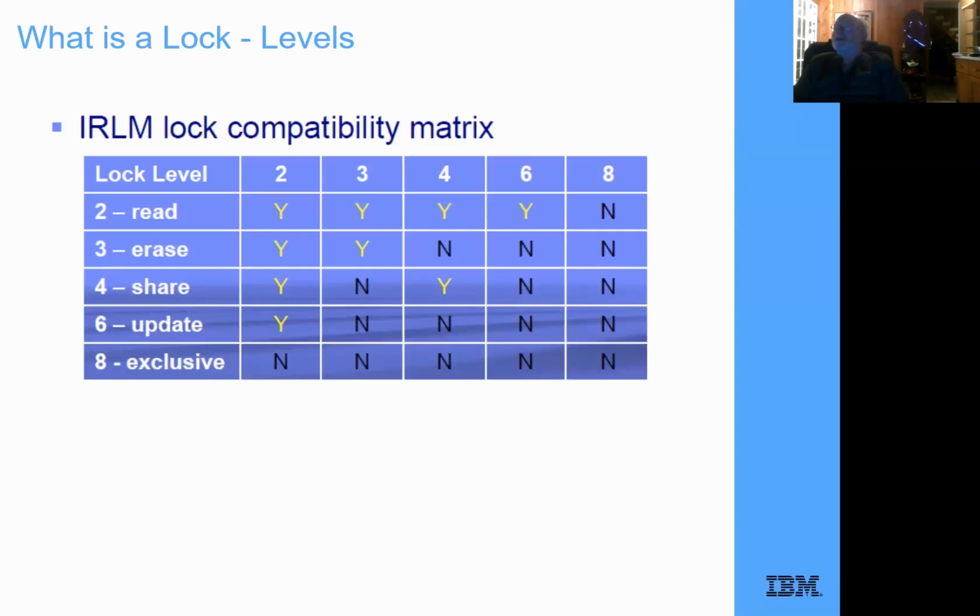For people used to working with FastPath, FastPath actually only uses share and exclusive, but full function uses a more complex set of locking. But from the lock manager's point of view, all that's important is this table. It knows that a level 2 lock for the same lock name can be shared or granted concurrently with another requester for the same lock, but for example, an exclusive one could not be. So the table is part of the lock manager implementation.